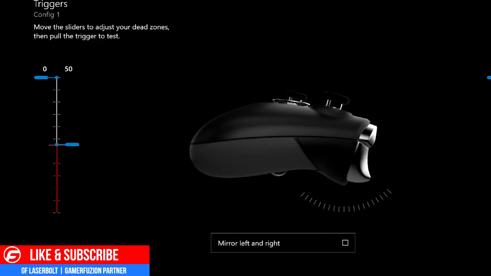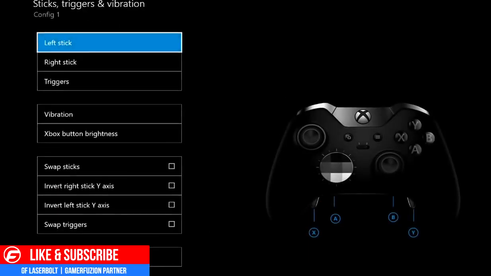So this one, if you push it all the way high up, you can feel how much less of a press you need when you're actually firing. That makes it really good for FPS, especially if you're not using a weapon that you can hold the trigger down on, but ones you have to burst. So that's how you want to configure that, and that's all going to be based on preference.